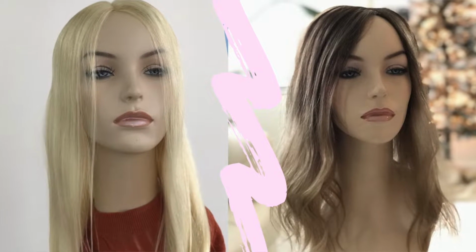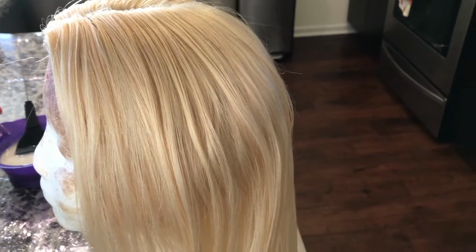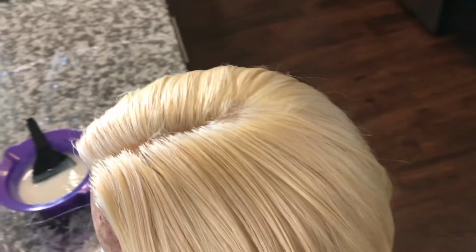This topper was customized for one of the influencers on Instagram. She sent me her picture, and I tried my best to color it as close to her hair as possible. This is the first variation, the hair topper that I customized for the influencer on Instagram.